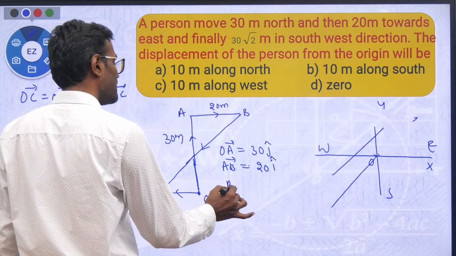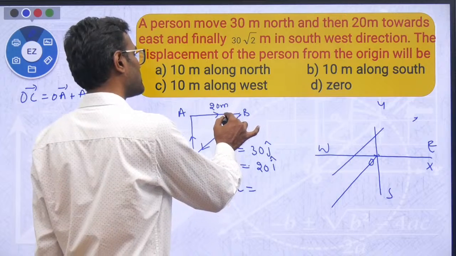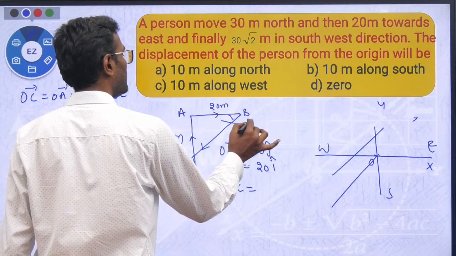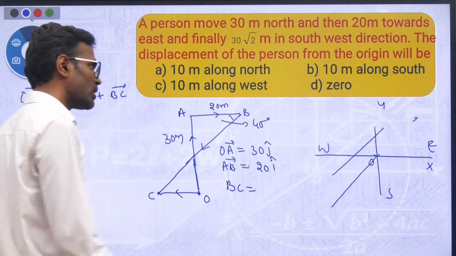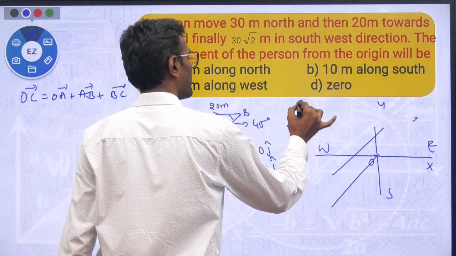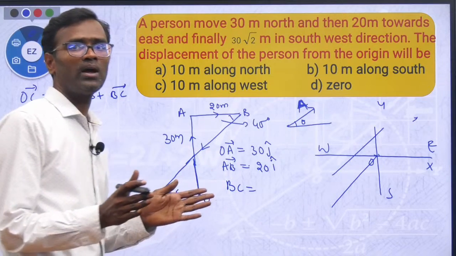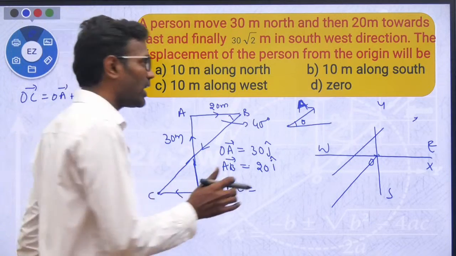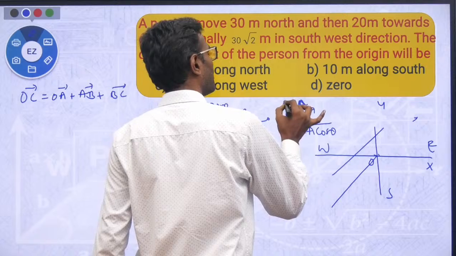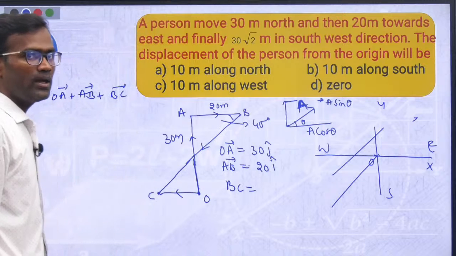Now BC bar, this is very important. How much angle is it making? It is exactly bisecting, so this is 45 degrees. So here the angle is 45 degrees. Now component resolution of a vector. This is vector A, and this vector A is making a certain angle with the horizontal line, then it resolves into two components: one is the horizontal component and the other is the vertical component. The horizontal component can be taken as A cos theta, and the vertical component will be A sin theta.